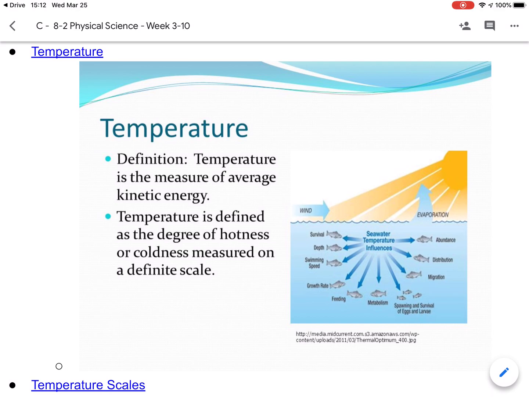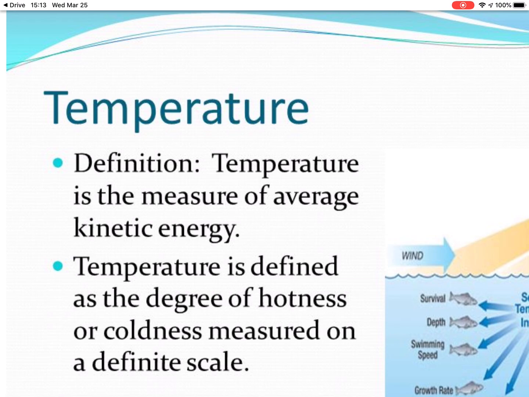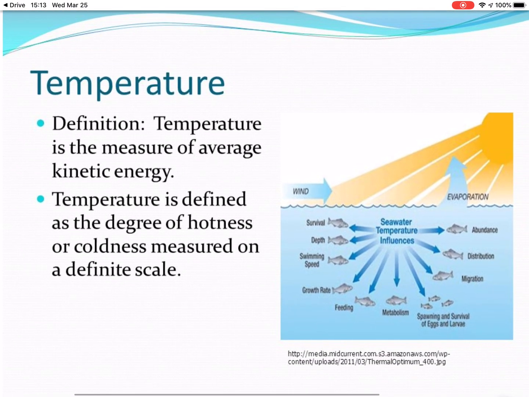Now, let's talk really quick about total energy, thermal energy versus temperature. Temperature is that average kinetic energy. Total energy talks about all the energy combined. So when you're talking about total energy, think which one has more energy? An iceberg or a cup of hot coffee? An iceberg actually has more energy than a cup of hot coffee.